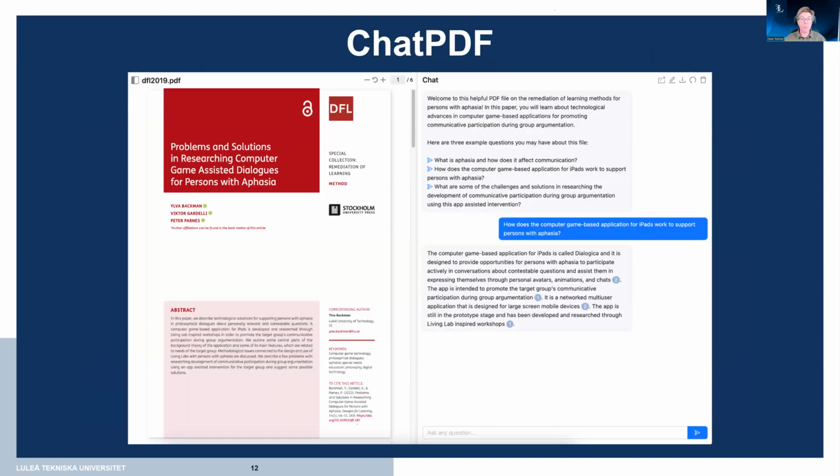Then we can interact with documents. This is another example, Chat PDF. Upload a PDF file. You get a very short summary. You get suggestions on questions to ask on this paper, and then you can go in and ask questions, etc. But also compared to ChatGPT, here you also get references back to the paper you uploaded. As you can see at the bottom right here, it's 1s and 2s, where it points back into the paper itself. Or it could be any document, and you'll get pointers back.